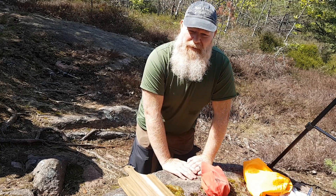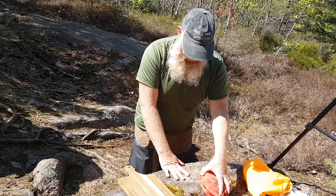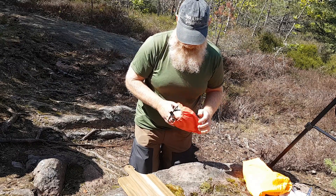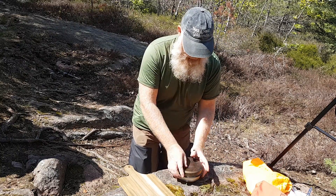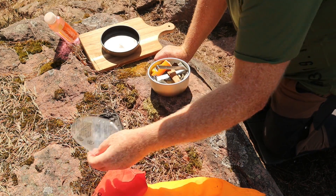It's time to do some cooking again, and if you have followed me for some time you know that I absolutely love pancakes. Time to put the Trangia Mini to the test and see if it's good enough for pancakes. I can't see any reason why it shouldn't, but it's always fun to try out. That's my main friend today.